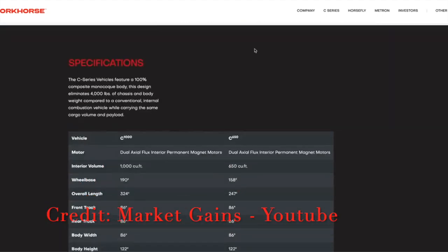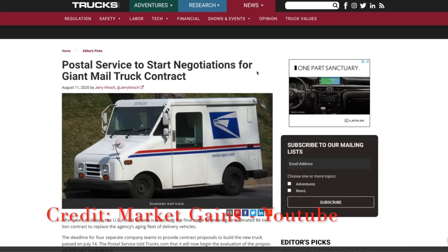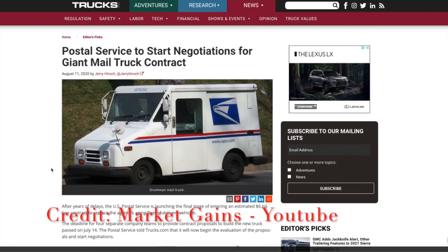That is what everyone is talking about. The reason the stock is going up is anticipation for the postal service to start negotiations for this giant truck contract. We all know the USPS has really old small trucks and they're in dire need of an upgrade. After years of delays, they're finally going to be having a $6 billion deal and may pick a company. Ford's option may seem pretty good, but they run strictly on gasoline. Workhorse is actually one of the three companies that made it on the postal service list — that means a lot.